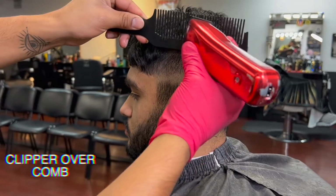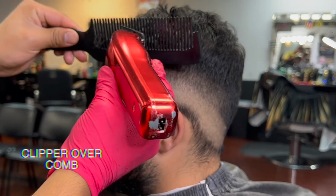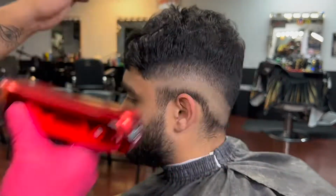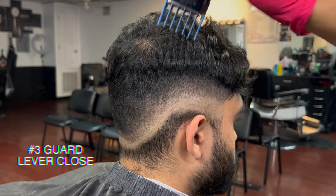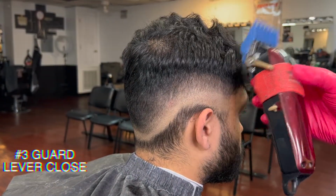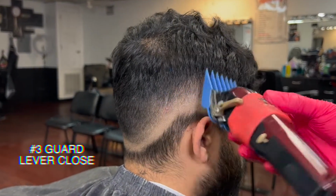We're gonna proceed with a clipper over comb technique, cutting all the excess of hair, and this technique is basically using a comb and cutting whatever is sticking out of it with a clipper. Another technique you can use to do this is the number 3 guard, lever close, and you're gonna go down to remove the bulky areas. Then you're gonna take the clipper and go up, this time really over exaggerating the flicking motion to finally blend the sides with the top part.